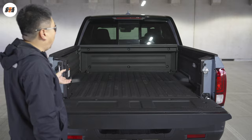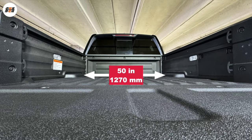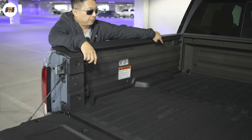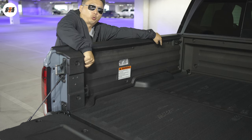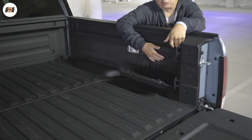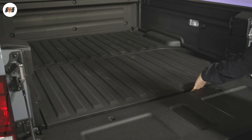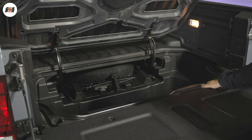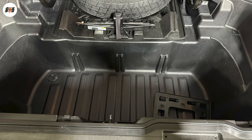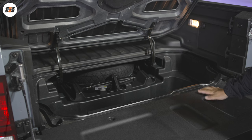The advantage of forcibly raising the cargo compartment is that the wheel arches on both sides are not exaggerated, making the entire rear cargo floor relatively flat. The cargo area dimensions are 64 inches long, 60 inches wide throughout the interior, with the width between the wheel arches at 50 inches. There is a light on the left side, and very strong hooks — one on each outer position and two more per side. The rear small window can be power-driven open and closed. When opened, there is a huge storage space inside that also houses the spare tire, simple tools, and jack.